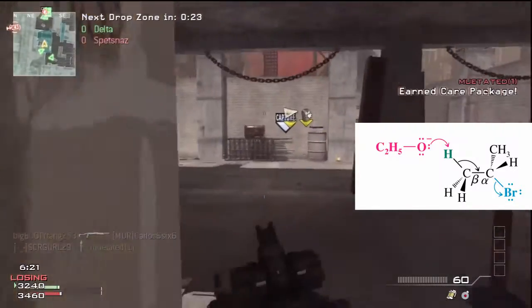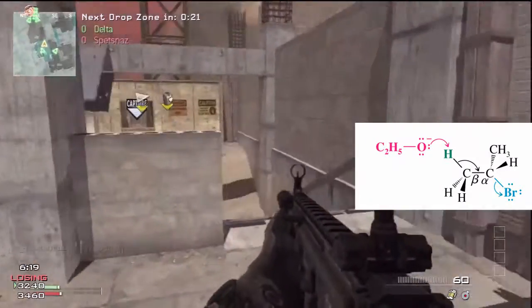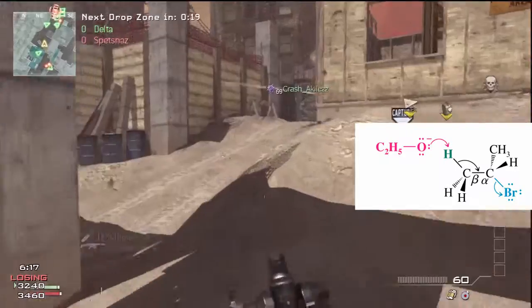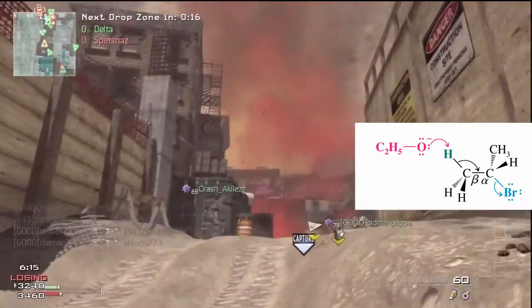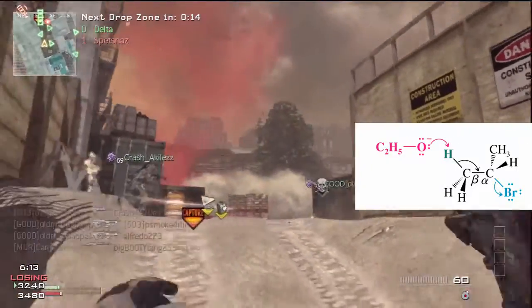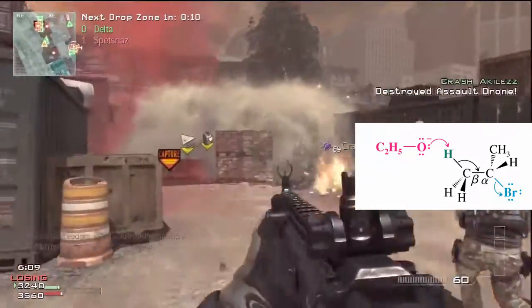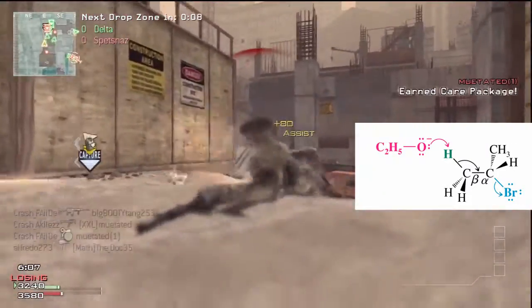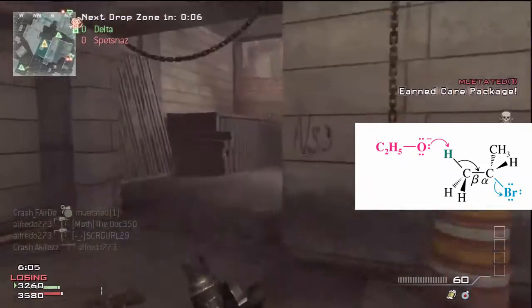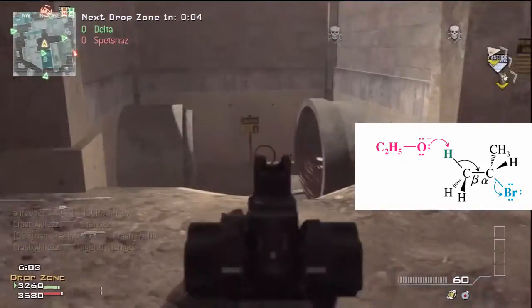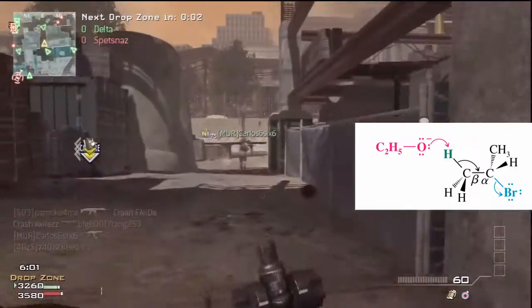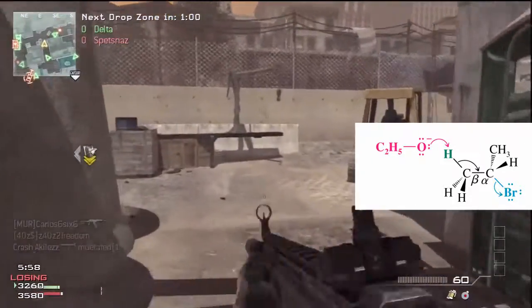So to continue, the bond moves in and it starts forming that double bond, and then the bromine, because the electrons are moving from the hydrogen-carbon bond to the carbon-carbon bond, and the carbon-carbon bond to the carbon-bromine bond, right? So like I said, the train just keeps moving. The electrons just keep moving down the line. And so because of this, the bromine begins to depart with the electrons that bonded to it, the alpha carbon, right?